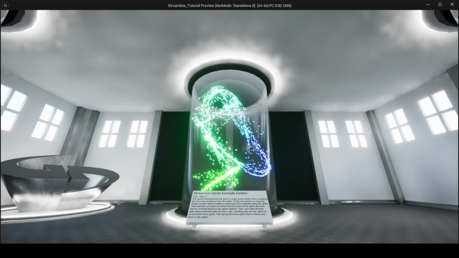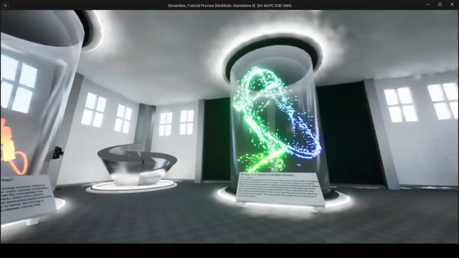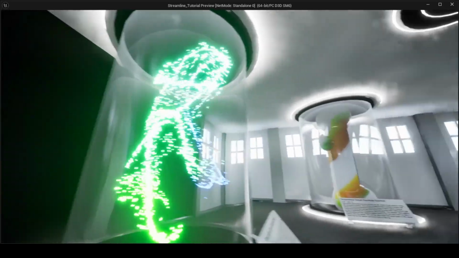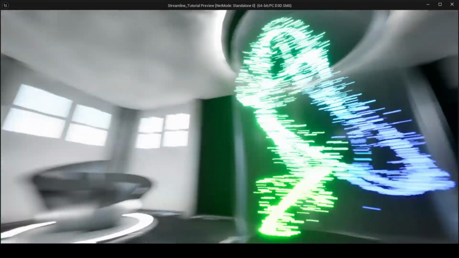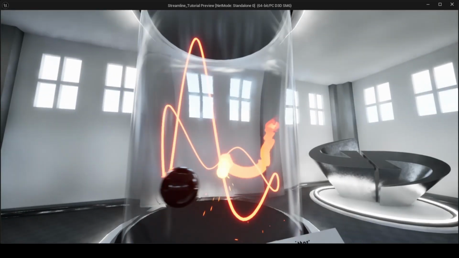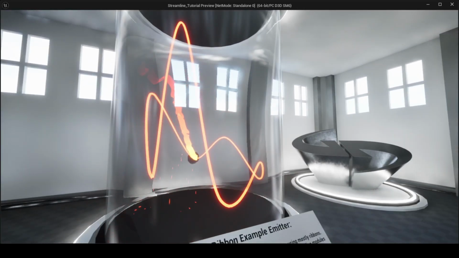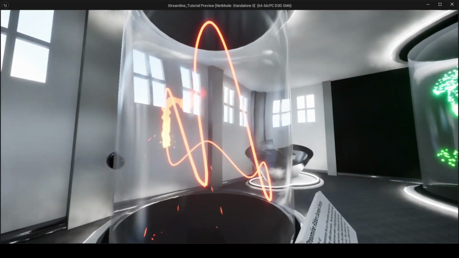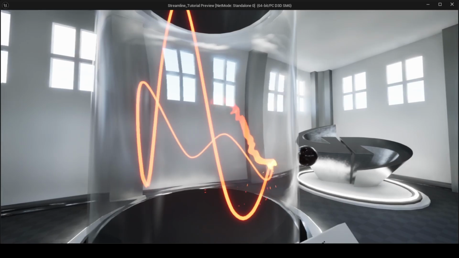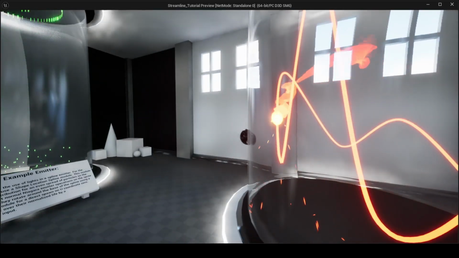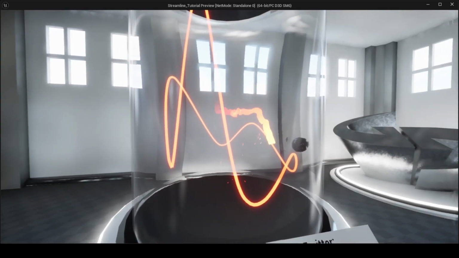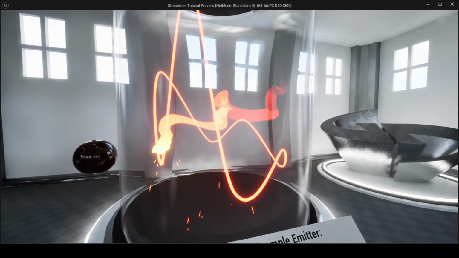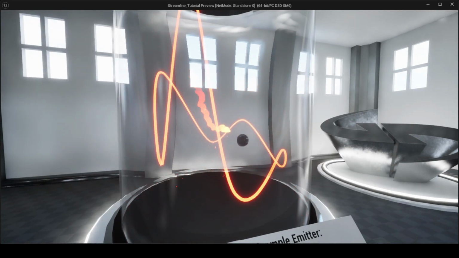Today we are going to be going over how proximity targeting works in Streamline and how to get that set up for your systems. So in Streamline, having your Niagara systems follow the spline like this is pretty nice, but what if you want what is on the spline to follow something else? That is what proximity targeting is for. As we can see on the ribbon example here, we have the flame ribbon on this spline following the orbiting ball here. And this takes advantage of the proximity targeting properties that you can add to your Streamline systems.